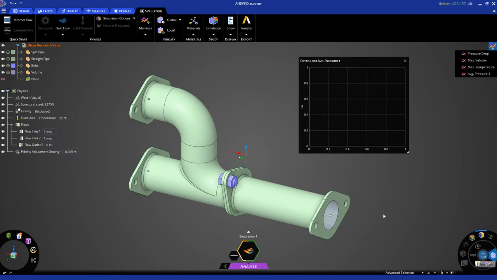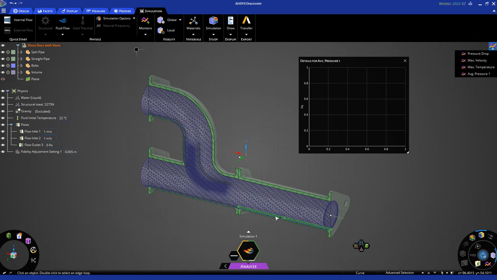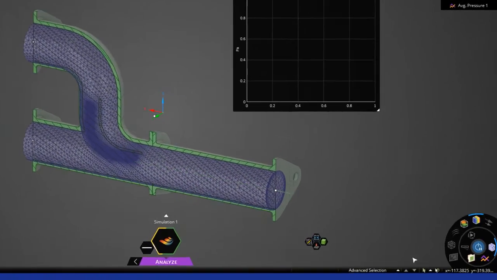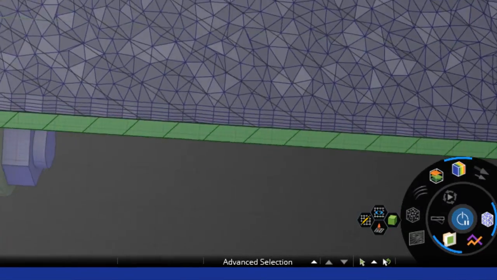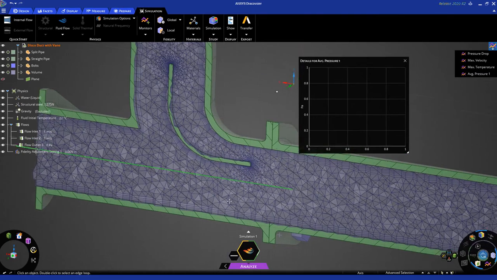So this is using a traditional mesh-based approach. So, people typically want to inspect the mesh and see what things look like on the inside. So let's go back into cross-section mode by clicking on the Y axis in the global coordinate system and hitting X for cross-section. And let's turn on a cut plane by clicking here. And you'll notice that we have a pretty nice mesh.